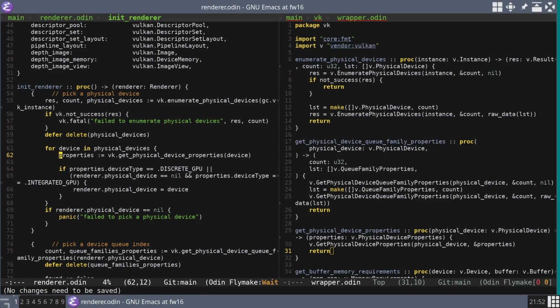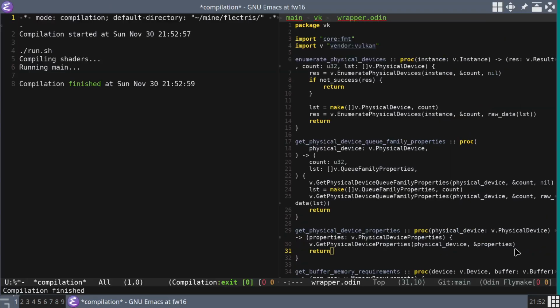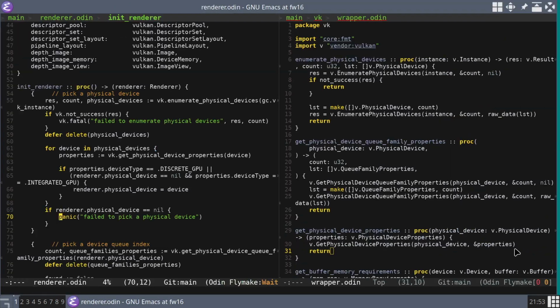Properties device type is that or that we do thing. Else if renderer. Yeah, so we set it, and if we don't find it, we give up. Let's recompile. Still works. Happy days.